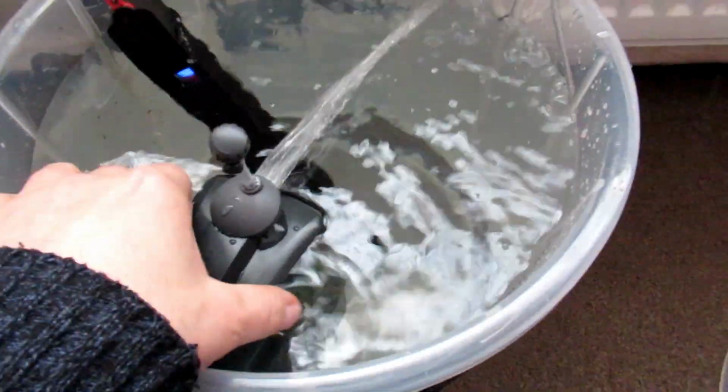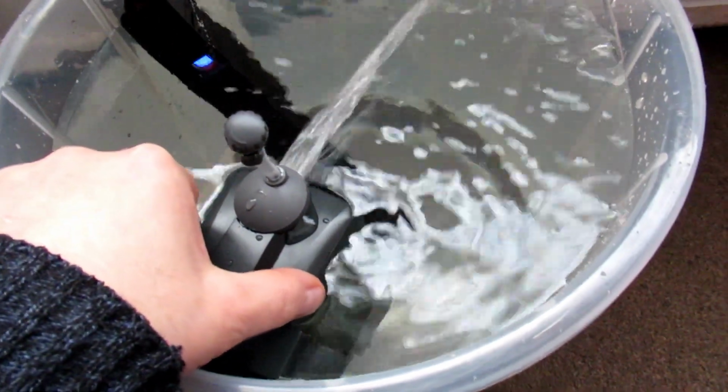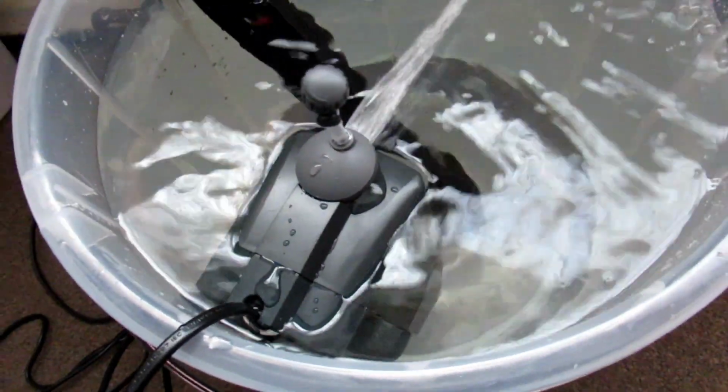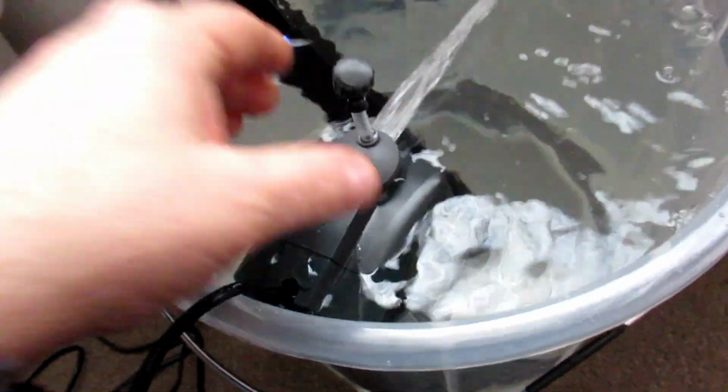The thing is, it says you can pull this out from the top, but every time you move this, it all comes off the suckers anyway, so I'm not really... So I'm going to put this back in the water now. Bear with me a minute.